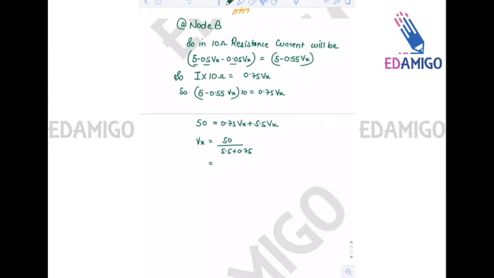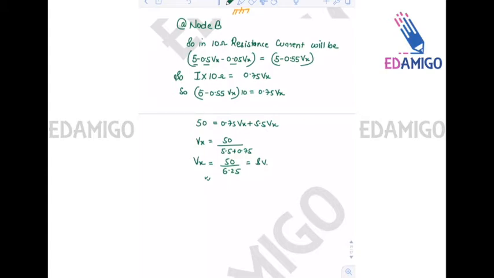Okay, so easily you can solve the question. That is 50 divided by 6.25, and you can get the answer, that is 8 volts. Okay, so this is the kind of solution that I would prefer, and I have always used this kind of method while solving any GATE exams.